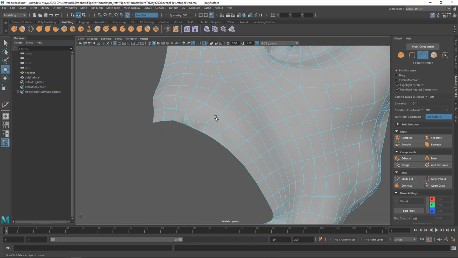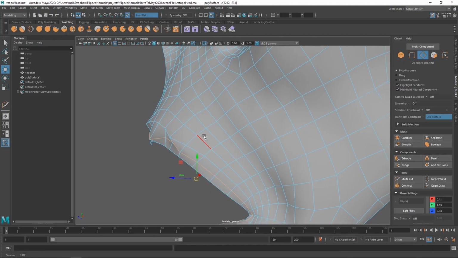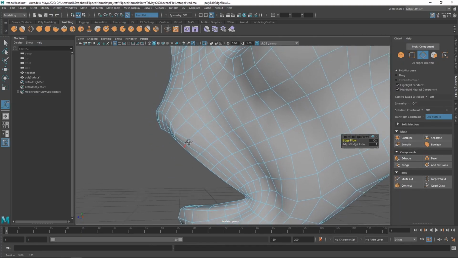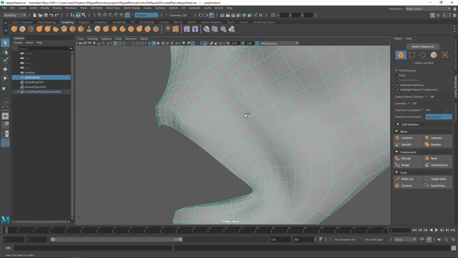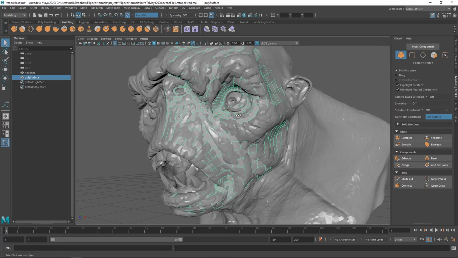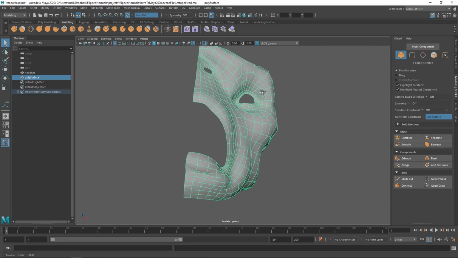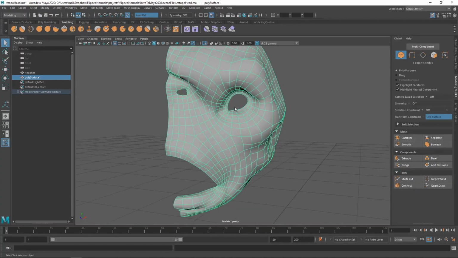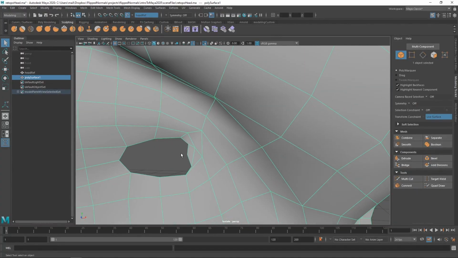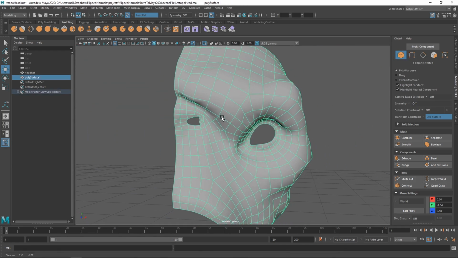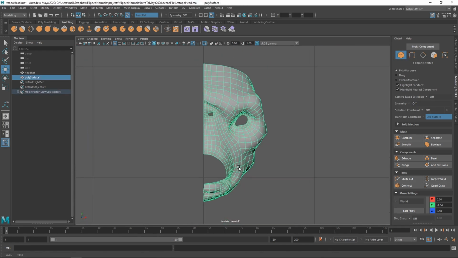What we can also do in this case is use the Edit Edge Flow tool. So this will just make everything a bit nicer. Shift right mouse button, Edit Edge Flow tool. And now you can see it just kind of pops into place. So this is generally a pretty good way of doing it. So now we have a model with generally pretty good topology. There are definitely some issues in places, like this area here is a bit crappy, just because we haven't refined it properly yet, and we won't really take this too far because this is more like a bonus chapter. But it means now that we are pretty much ready to mirror this guy.